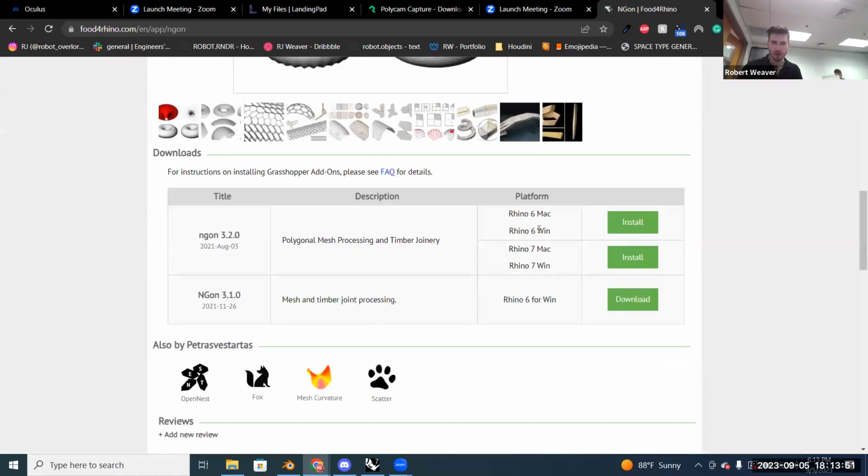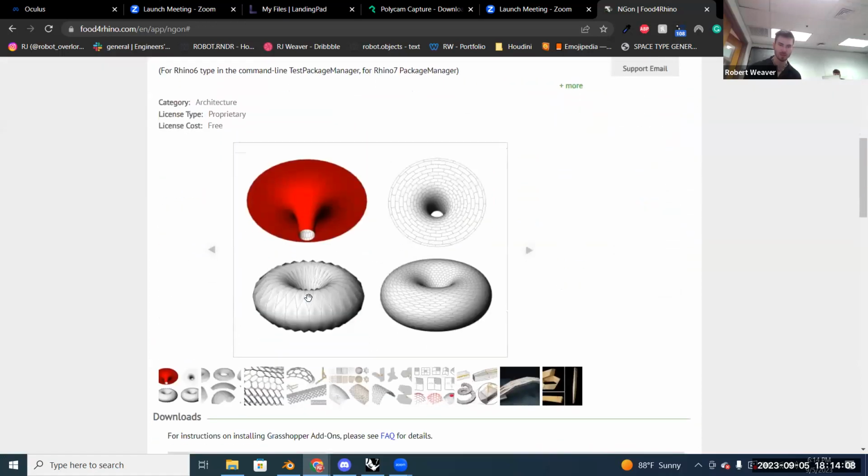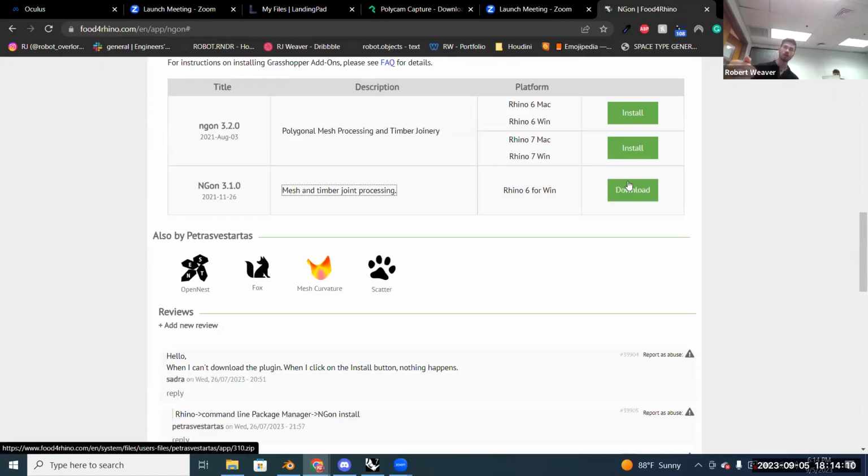Okay, so we'll see that for 3.2, which is the most updated one. There's the install button, but you can get 3.1. It's got all the same stuff except for some updates, but it should have the one component we need. And then you can download this and install it like you would any other plugin.